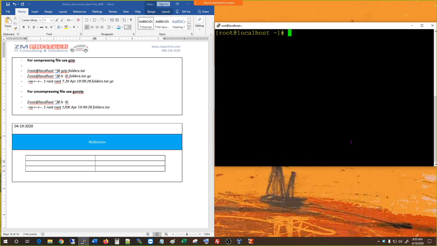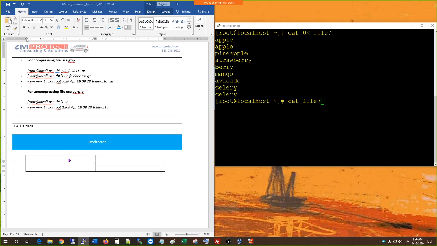But in actuality, what is happening here is cat 0 less than file 7. This command and this command are the exact same thing.